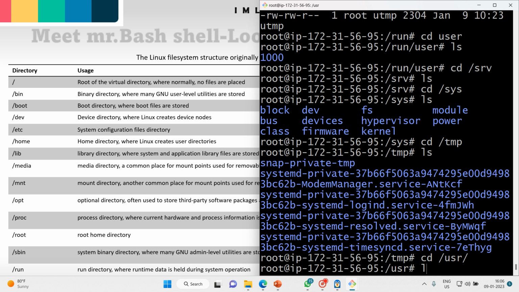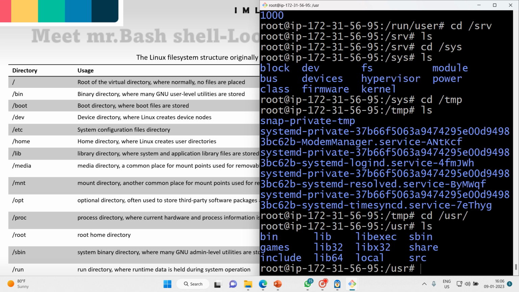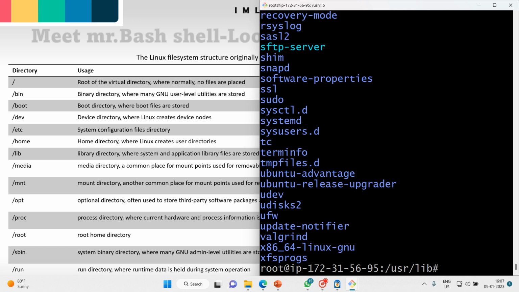This is our user binary directory, where the bulk of GNU user-level utilities and data files are stored. Basically, the installations that we do, the different services like Apache, Jenkins, Java, or Maven, when you install all these services, most of the binary files will go into usr, then bin and lib.